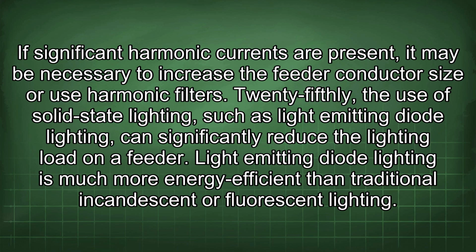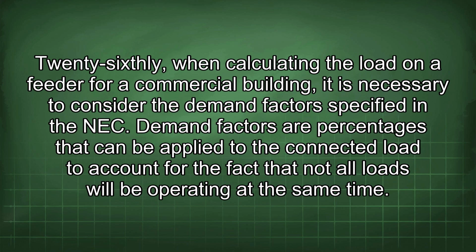25thly, the use of solid-state lighting, such as light-emitting diode lighting, can significantly reduce the lighting load on a feeder. Light-emitting diode lighting is much more energy efficient than traditional incandescent or fluorescent lighting. 26thly, when calculating the load on a feeder for a commercial building, it is necessary to consider the demand factors specified in the NEC.